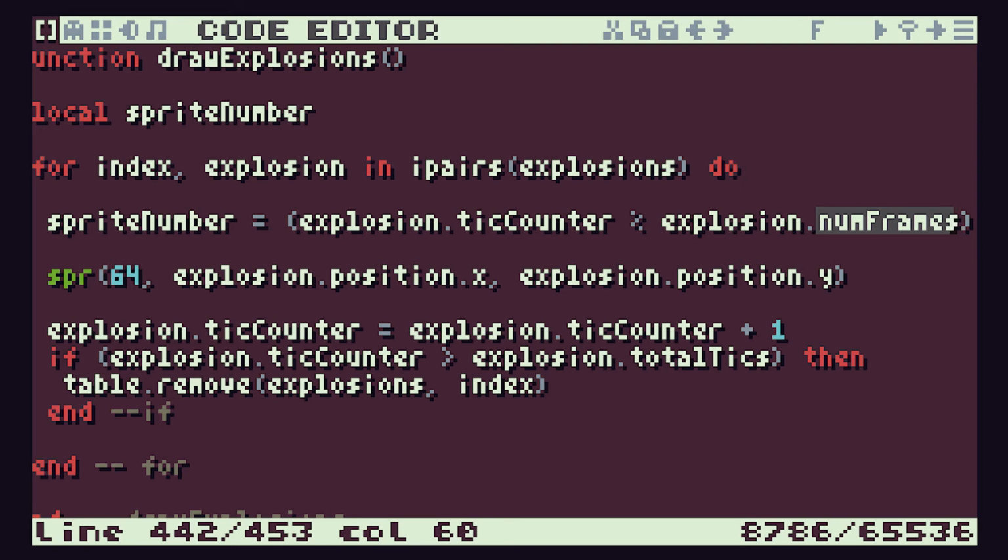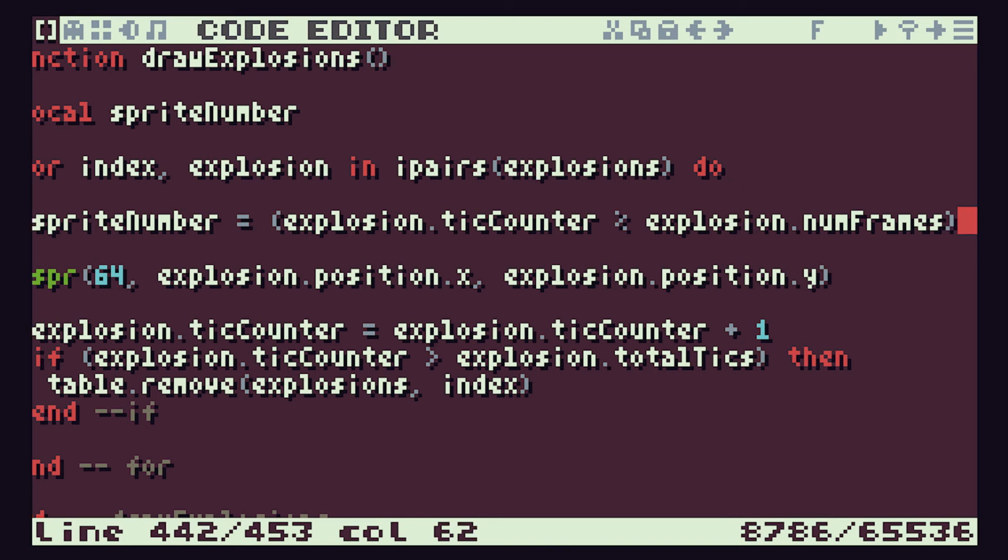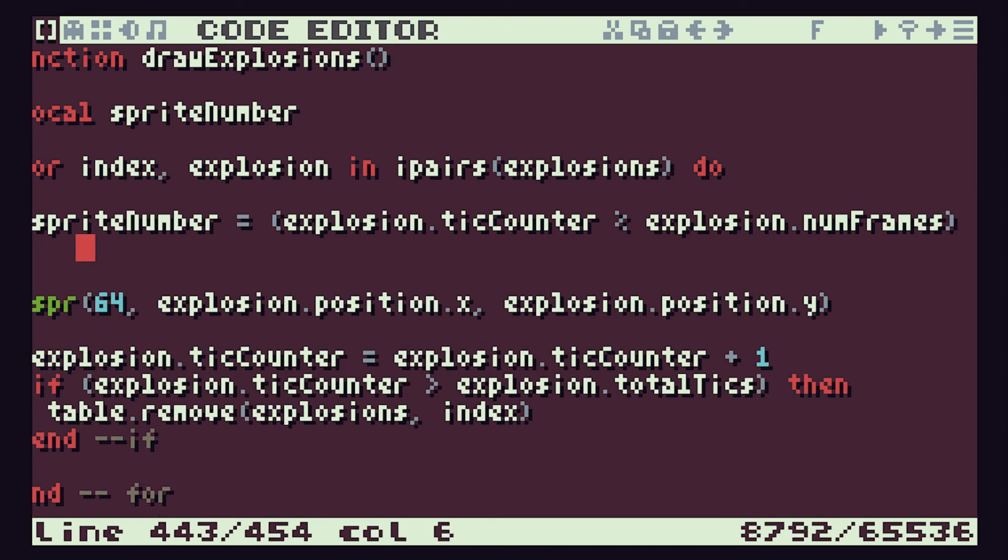So if we simply add that onto our base sprite number, so if I come in here, and if I come after that, take a new line, move that across here, so plus explosion.base sprite, you can see that that will give us our 64, 65, 66 and 67, and then back to 64 again.